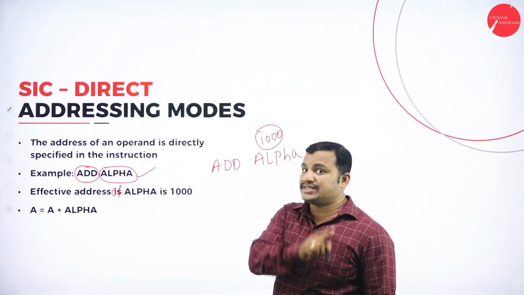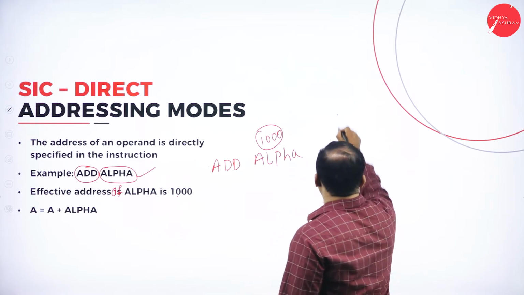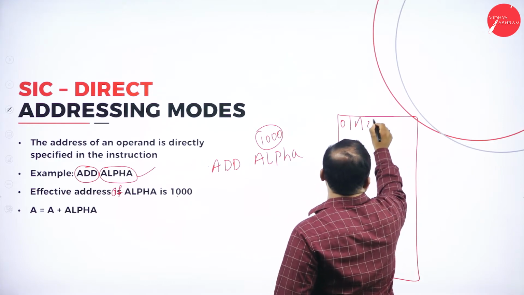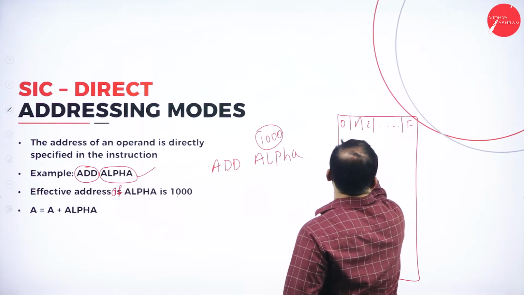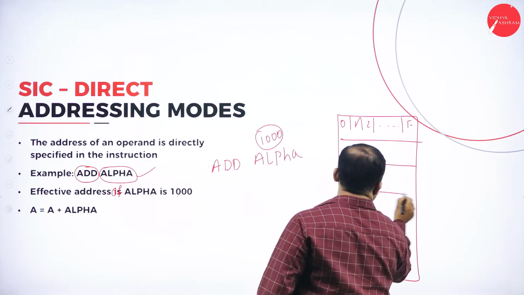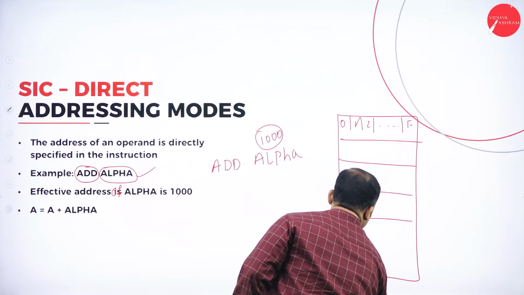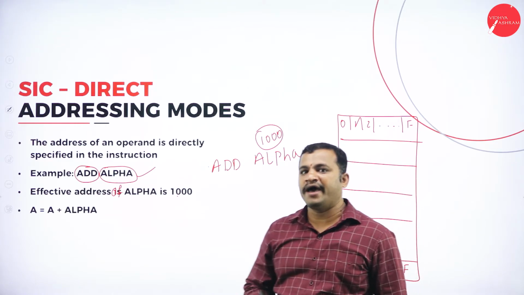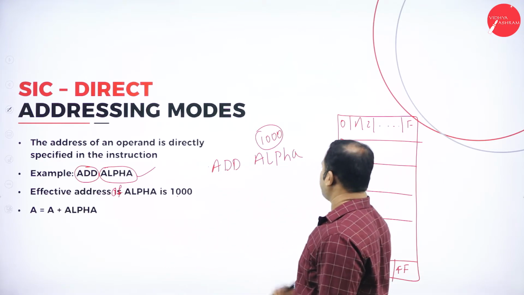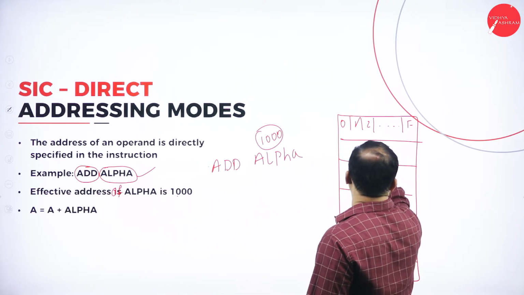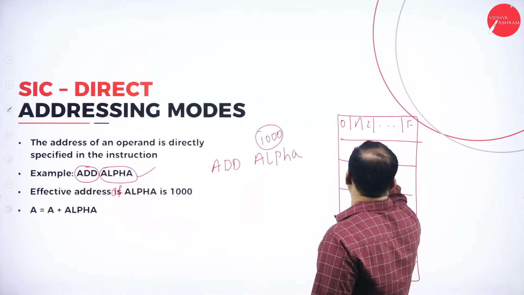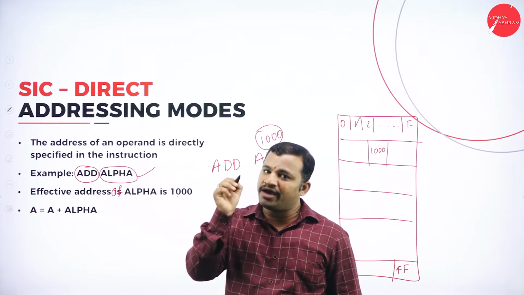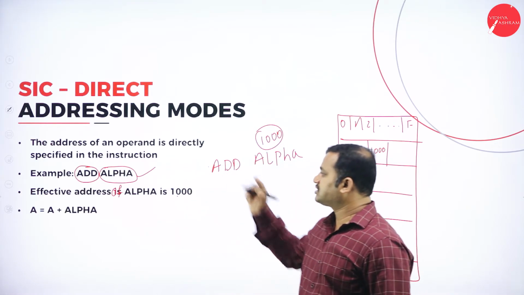The effective address, what is that? We have a RAM like this. This is called the 0th location, first, second, third, and so on up to F. Similarly, we have the second row, third row, and so on up to F. Here I have F comma FF. So totally I have the values from here to here. Then 1000 may appear somewhere here. Now in this location, if I go there, I will get the data.